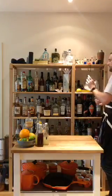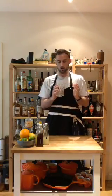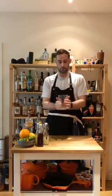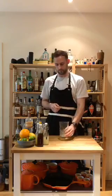You need a mixing glass. A mixing glass is a sort of specialist piece of bar equipment, but obviously, as you can see, it's not that special. So if you don't have a mixing glass at home, you could use almost anything else, an old jam jar, an old coffee pot. I do have a mixing glass, so I'm going to be using that.